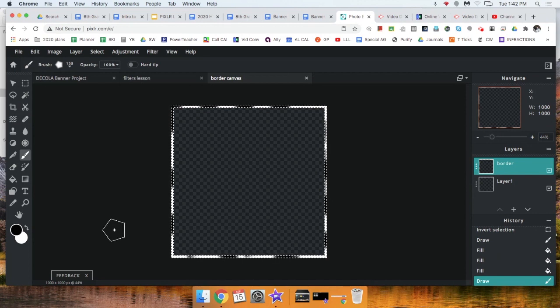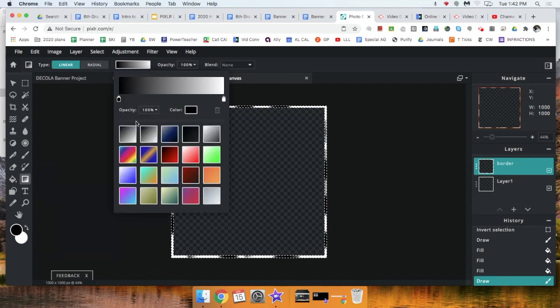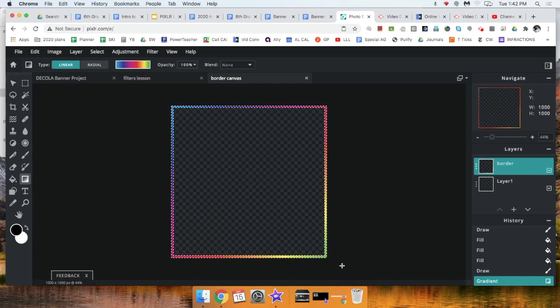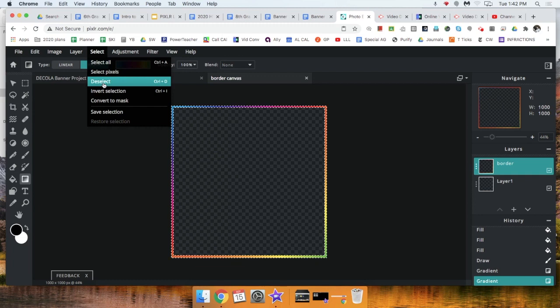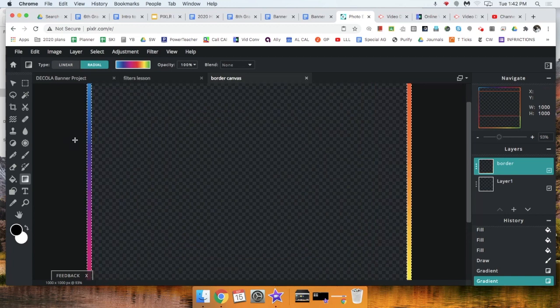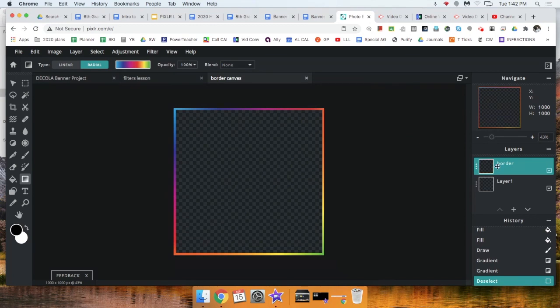Looks like a cow. Okay, now, since we still have the border area selected, you can also do a gradient in the border. Grab the gradient tool. You know me, I love to go to the rainbow here. So dramatic. And voila. You can even do the radial. So many options. What matters most is that at the end, one, you're happy with your border, and two, that when you're finished, you go to Select, Deselect. That's going to get rid of all these marching ants. See them? The ants are marching. See this? They're moving. Select, Deselect. And just like that, you have a cool border.